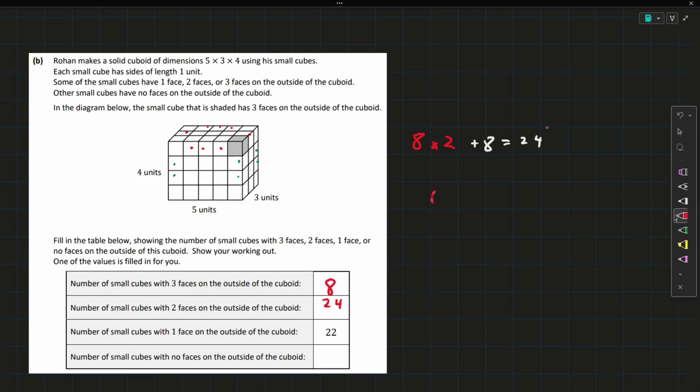The answer is 6. Again, the reason for that is, I guess you could imagine taking this front face off and the back face off, right? And if you do that, you just have a thickness 1 slice in the middle, but then we also have to take the top off and the bottom off. So then we have only 2, and it's going to start here, and then it goes across 3. Because originally we went across 5, but if we're taking off these 2 sides, well, then the length is going to be 3. And originally the height was 4, but if we take this side off and this side off, well then the height's only going to be 2.